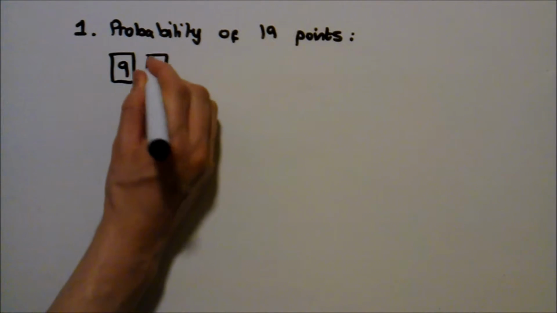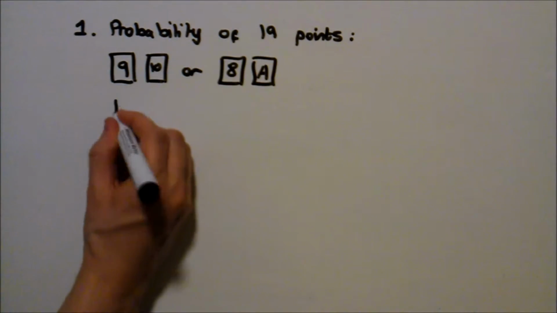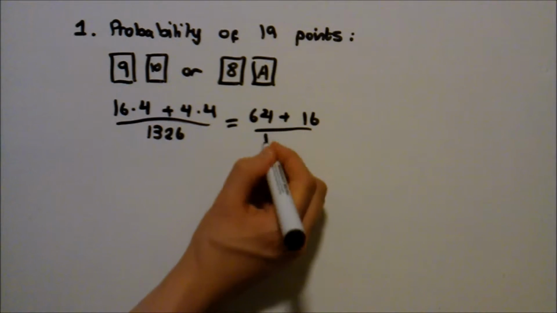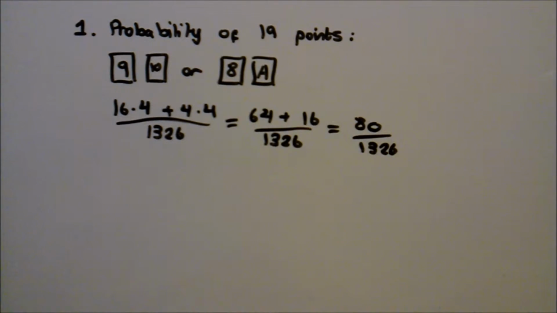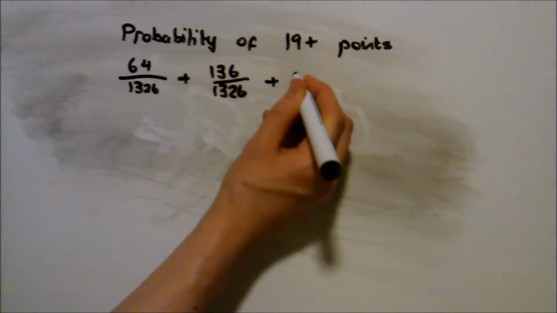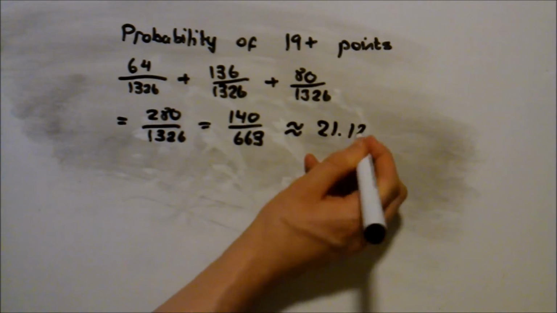So we start by observing that in order to get 19 points, you either need a 9 and a 10, or an 8 and an ace. There are 16 choose 1 ways times 4 choose 1 ways for the former, and 4 choose 1 times 4 choose 1 ways for the latter, and then we divide by the total number of possible hands, 52 choose 2, to get our answer. We then add this to the probability of 20 points and the probability of blackjack to get the probability of 19 or more points in your starting hand, which is approximately 21%.